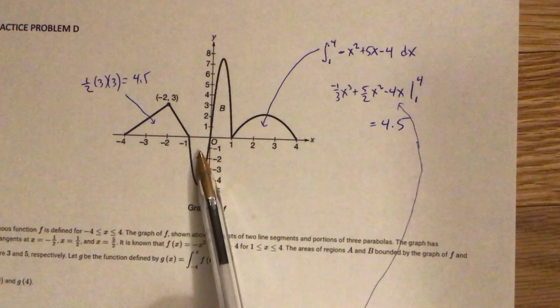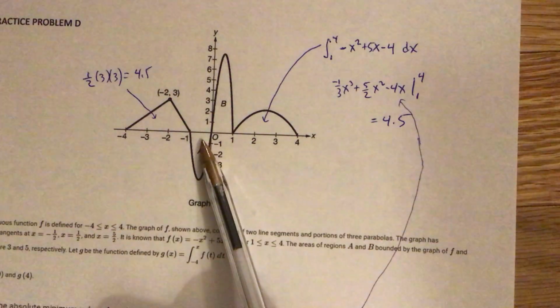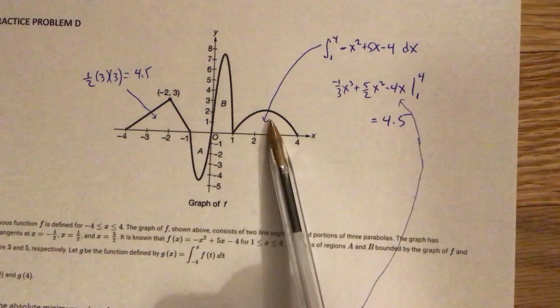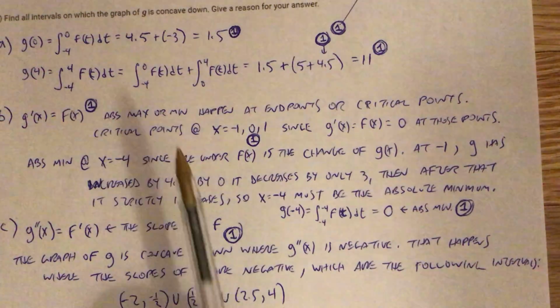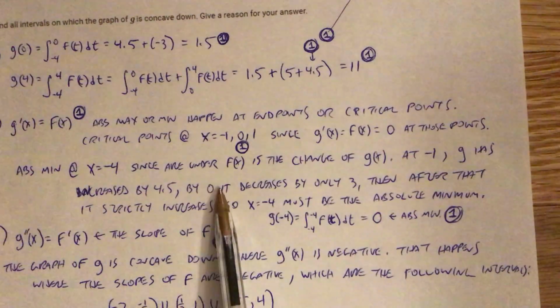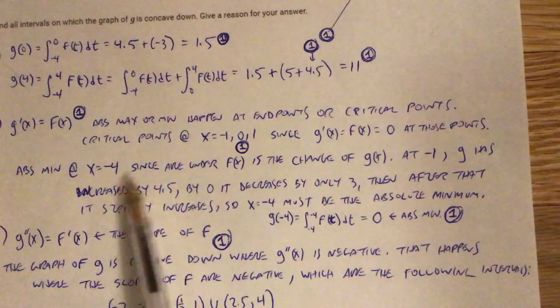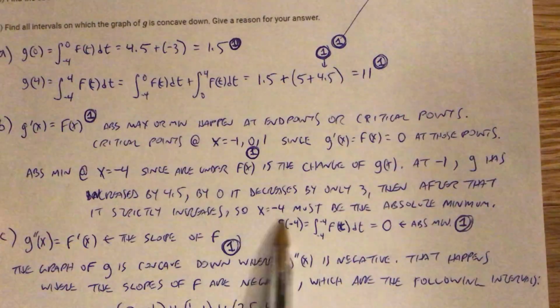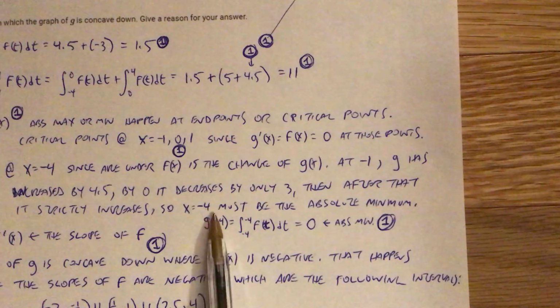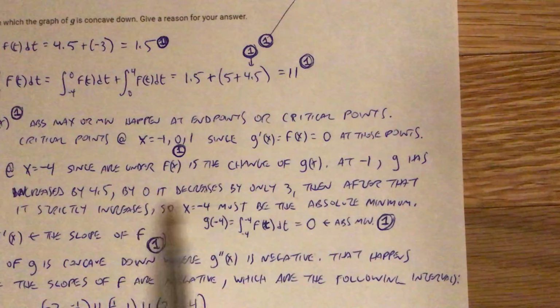It's going to lose 3 units. It's not enough to make it lower than what it started, and that's just going to gain 5 units and gain 4.5 more units. So basically, by realizing that by the first critical point I gained, by the next critical point I lost, but not enough to go lower than where I started, and then after that all I do is gain. After saying all that, I basically was like, okay, well, -4 has got to be the absolute minimum. They take that kind of reasoning.